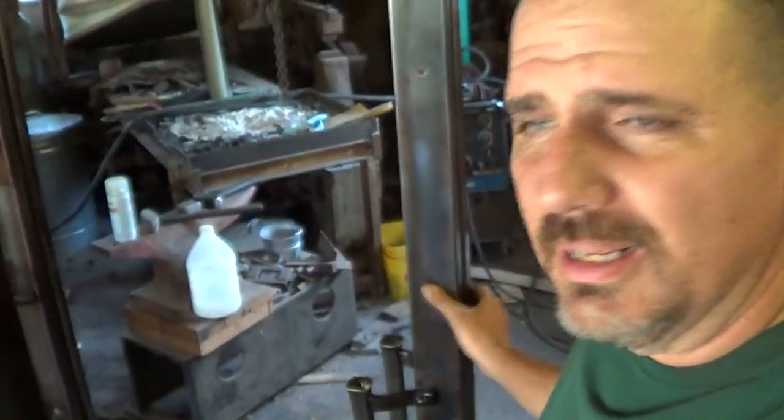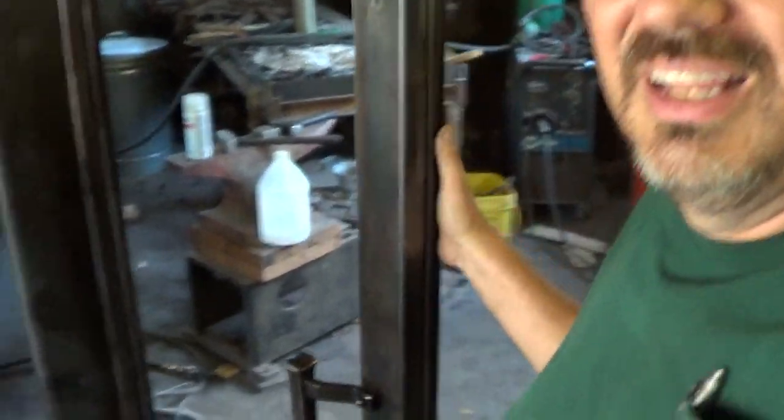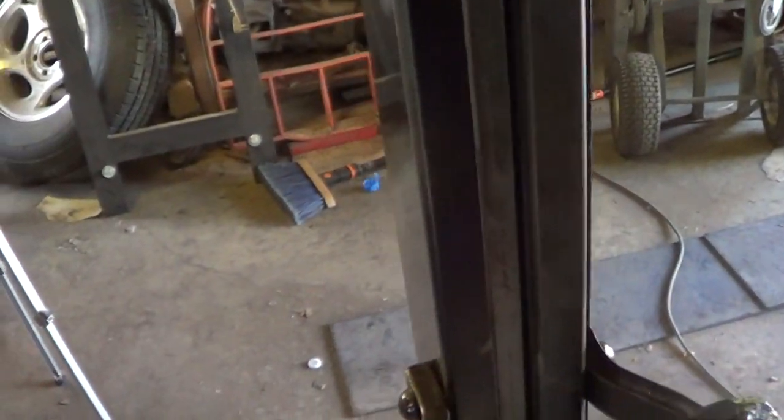All right, boys and girls, I think that's pretty much it. I think it's built. Aside from getting it installed, which I hope to get some photos of when it's done, that's it.